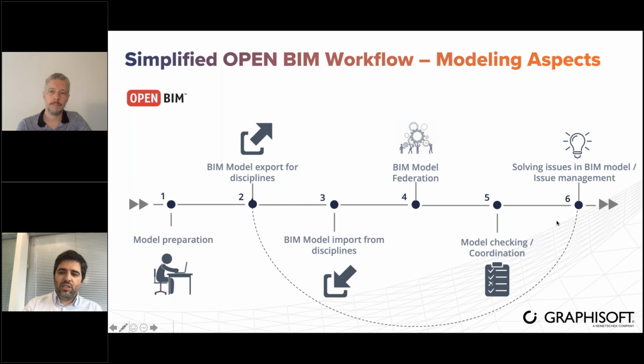And whenever we need to solve issues in our BIM model, let's say there's a clash or a mismatch between two different disciplines, we have to go back, send a BCF, and probably export the model again with the new changes, then link it back to the other file, until we make sure that there are fewer clashes or any other issues in our project. Sometimes it's not just a clash that is an issue.